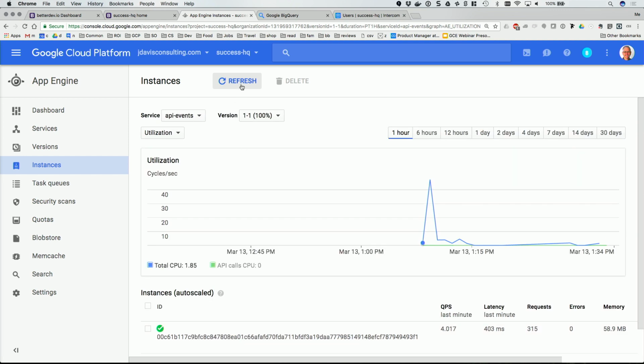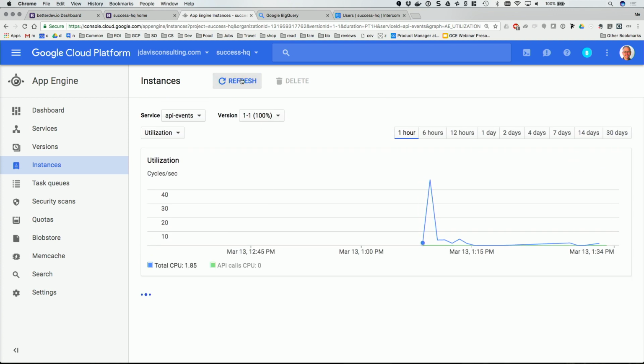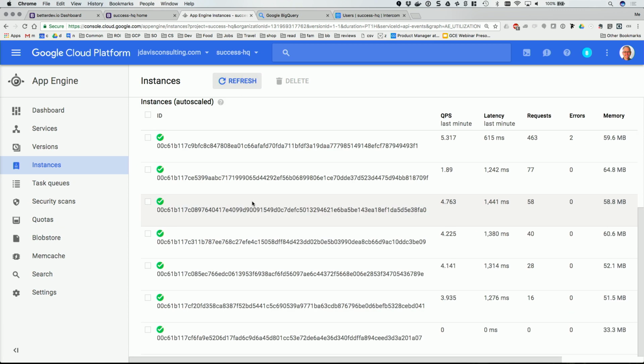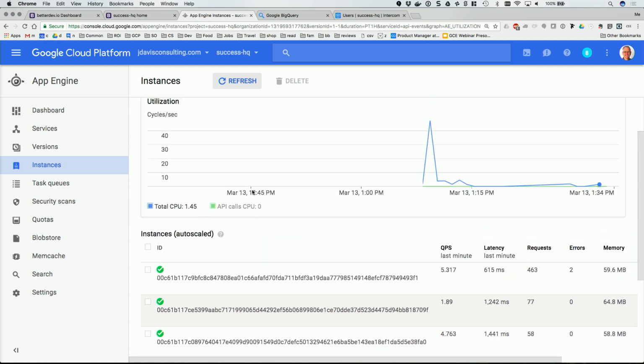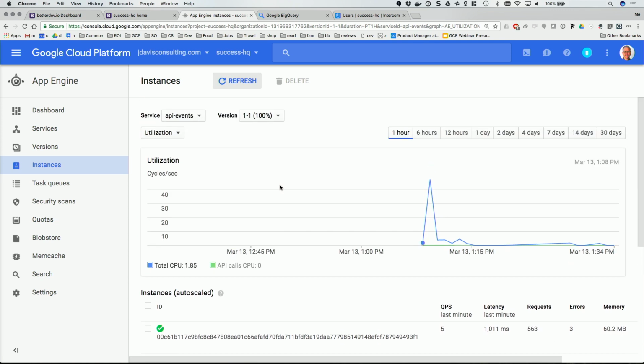Now you'll notice I've got 2 instances. And there we go. So now you see we've got 5 instances, and this will keep growing out as is required. So App Engine is using an algorithm of CPU utilization, memory utilization, and requests per second to identify how many front-end instances, or in this case, how many back-end API service instances I need in order to service all the incoming requests. Okay, so we promised you apps that scale automatically. Here you go, automatic app scaling.